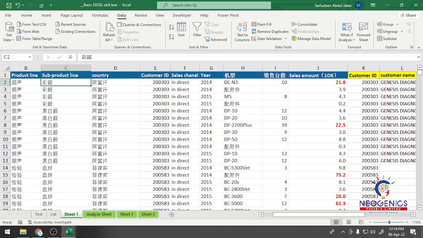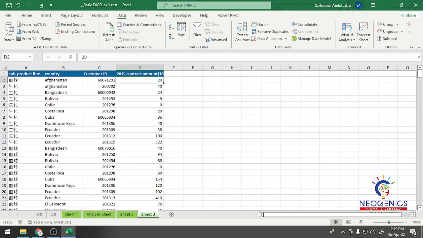But then why have they mentioned sheet three also? The result is in sheet 3: the 2015 contract amount. You can see there is a sub product line and the customer ID, and the contract amount should be like this.